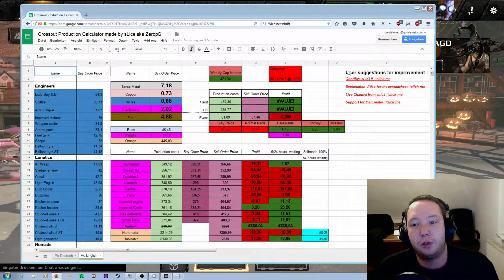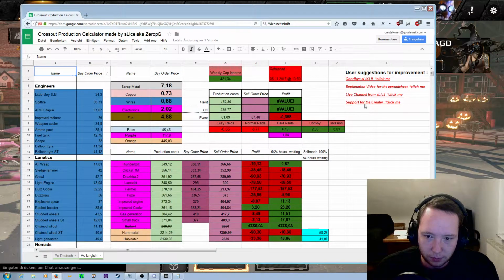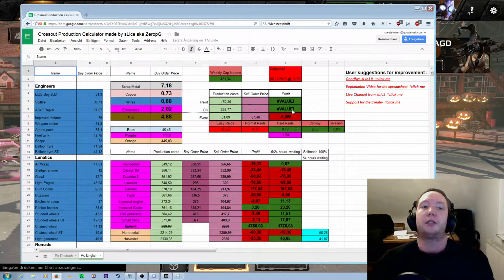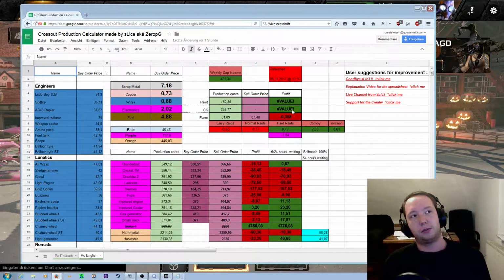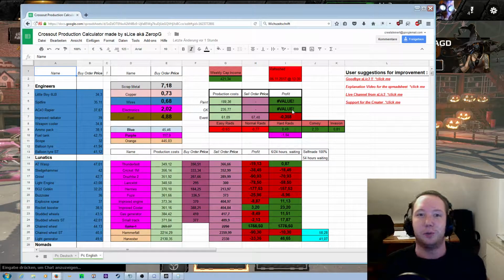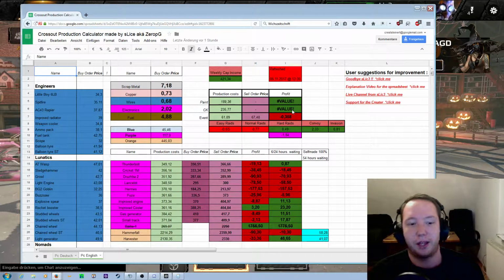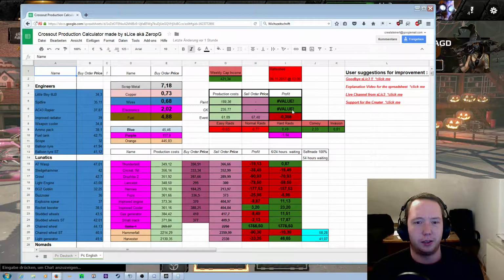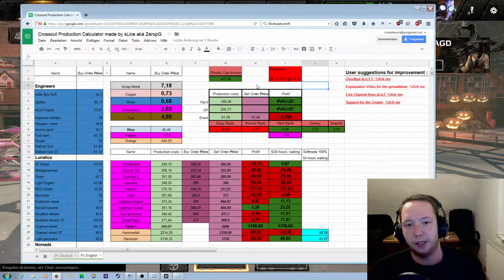You can type something for user suggestions and improvements right here. If you have any ideas to make it better, I will keep the contact of the new owners. I might reward Sparky, Syncakes and JD Splice for that, because in my opinion they are the heart of the community on the English streamer side. At the moment there is no good or constant German streamer, so they will be the owners of the list to keep it in shape. But if they have any issues, they can simply contact me every time.